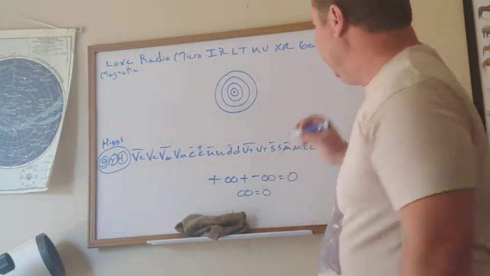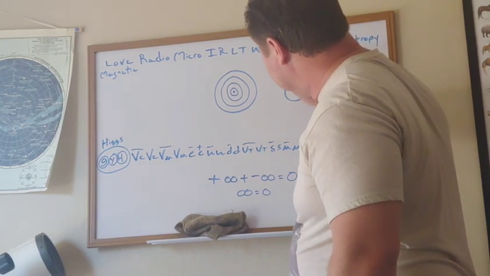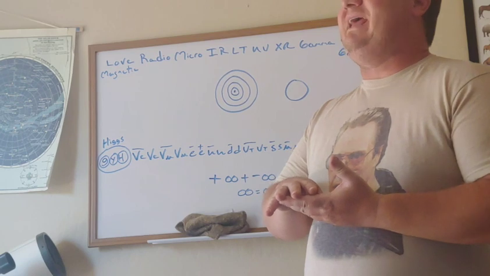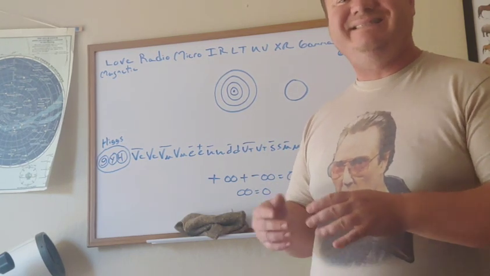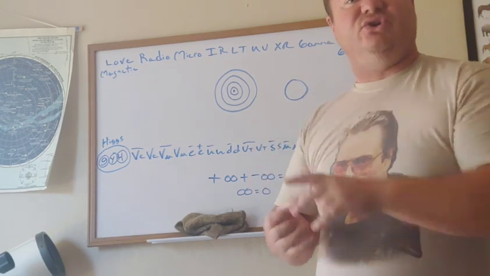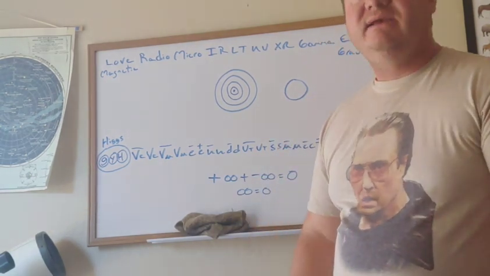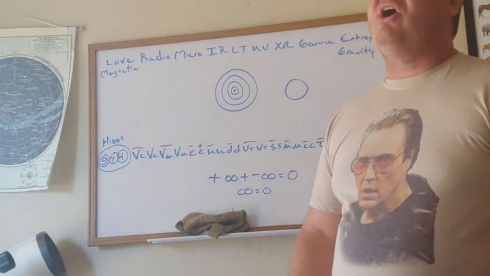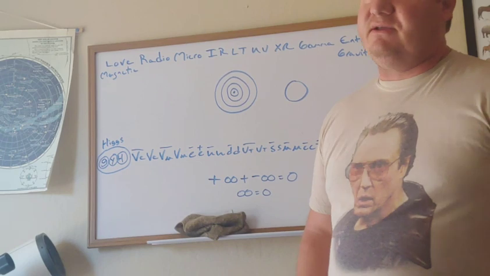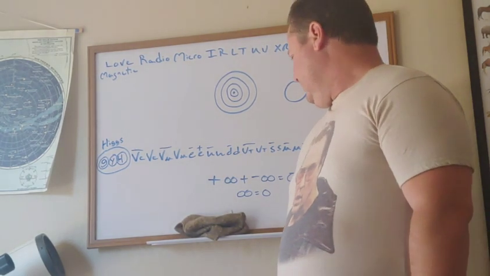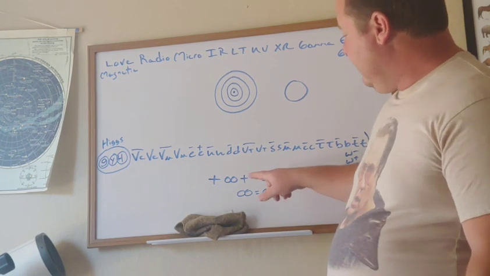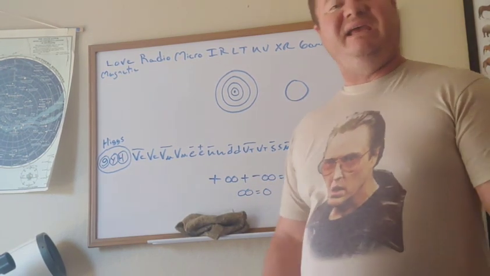existence as a whole is zero. Because if you take 0 and you put it in relatively finite dimensions, it's 0. But if you take a 0 and you put it in infinite dimensions, it turns into a sphere, which is what? Infinity. It's all infinite. Everything is infinite within existence. It's all just different degrees of infinity. So, you have positive infinity plus negative infinity equals 0. And infinity is actually equal to 0 in infinite dimensions.